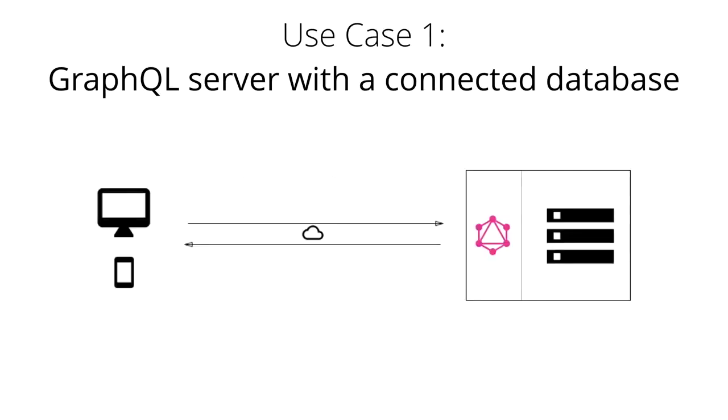Here you see an illustration of this use case where a client is communicating with a single GraphQL server over the web. It's important to note that GraphQL is actually transport layer agnostic. This means it can potentially be used with any available network protocol. So it is definitely possible to implement a GraphQL server based on TCP, WebSockets, or any other transport. GraphQL also doesn't care about the database or the format that is used to store the data. You could use a SQL database like AWS Aurora or a NoSQL database like MongoDB.